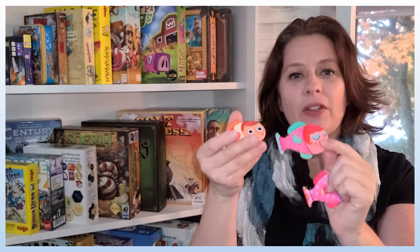So what I would recommend for very young kids is don't use all the pieces, just start with very minimal pieces so they get used to recognizing each of the fish separately, and then after, grow and add more and more cards. I really love this game for the fact that it's a Djeco game with great components.